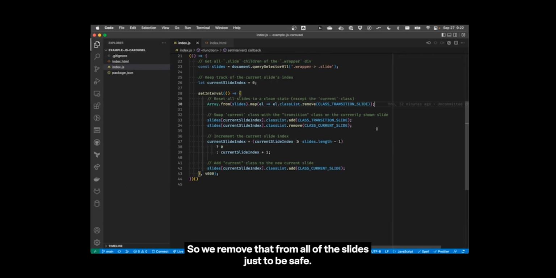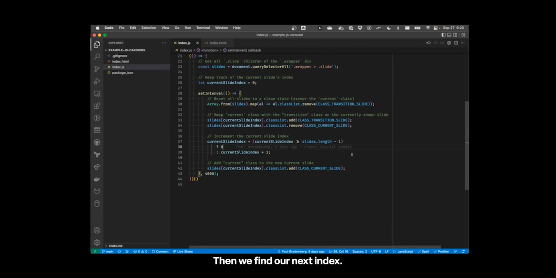So we remove that from all of the slides just to be safe. And then the next thing we do is we get our current slide using the index, and we add the transition class and remove the current class. This way it starts it sliding to the left.